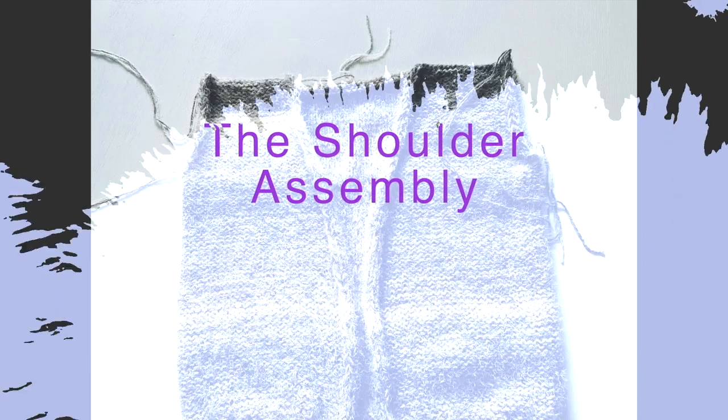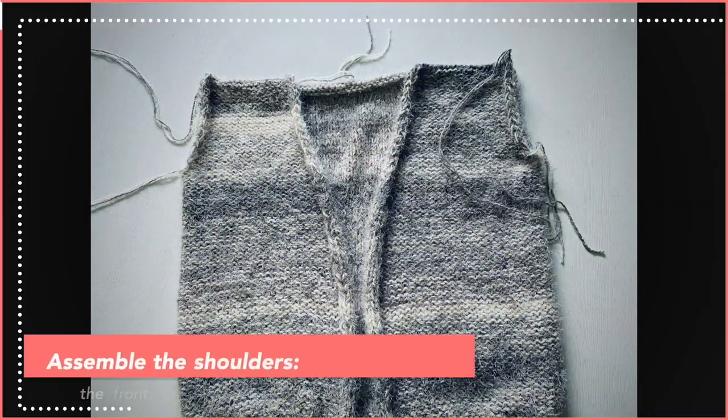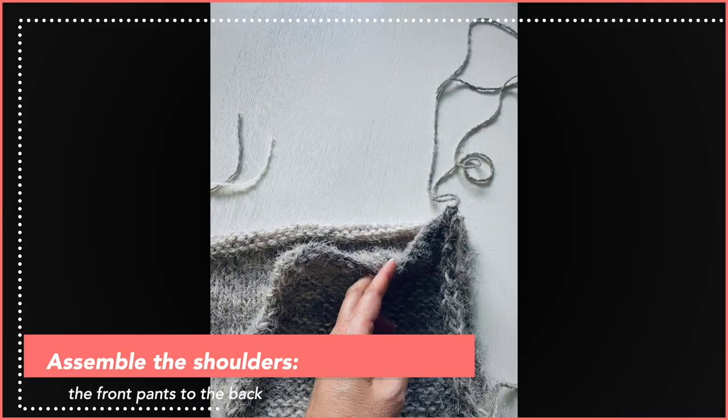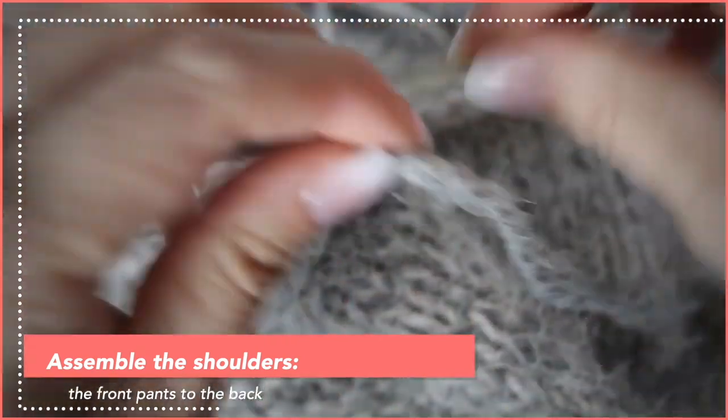All right, so now take your work and place it in front of you, fold it like so, with the wrong side of your work facing you, and you are going to sew in the shoulders, assemble the shoulders together. You can do it with your tapestry needle, or you can do it with your crochet hook. Today I'm going to show you how to do it with a tapestry needle for a change.